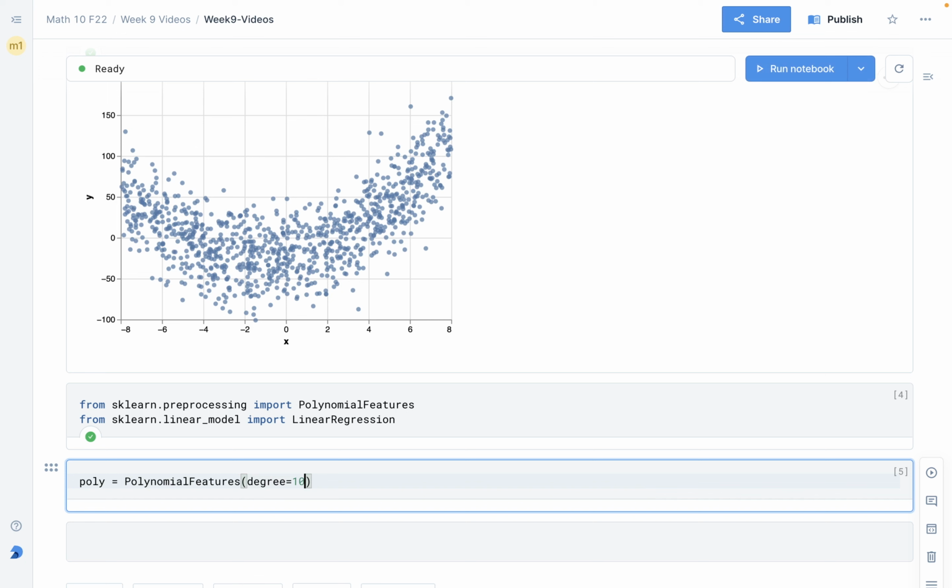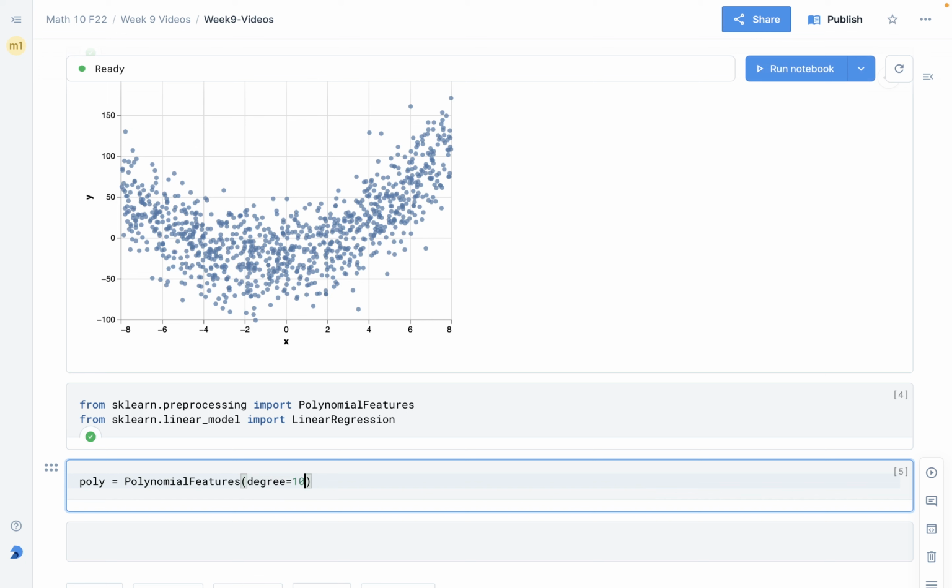This week's videos will all be about polynomial regression, and as a first step, I want to show how we can simplify the process of performing polynomial regression by using this helper class in scikit-learn for making polynomial features, which is like powers of x. And if you had two different features like x1 and x2, it would also help you make powers like x1 squared times x2 cubed. But in our case, there's just going to be one input variable, the x.